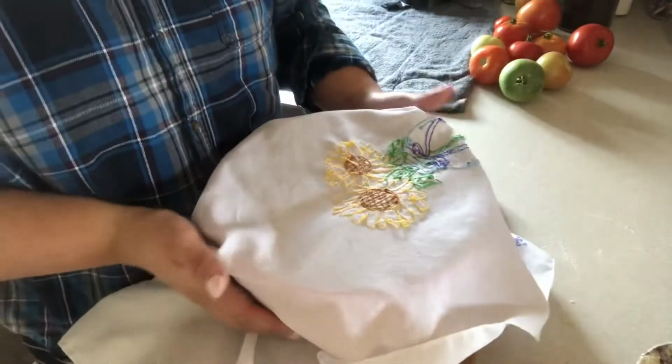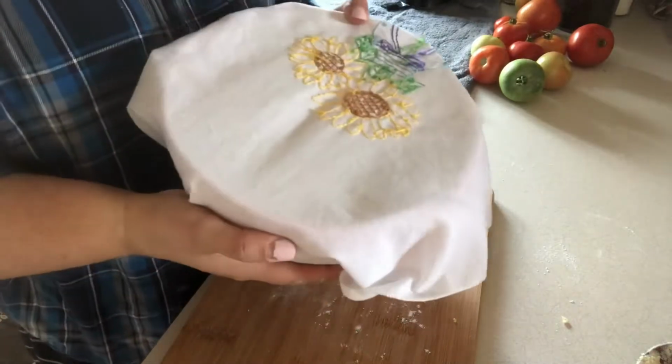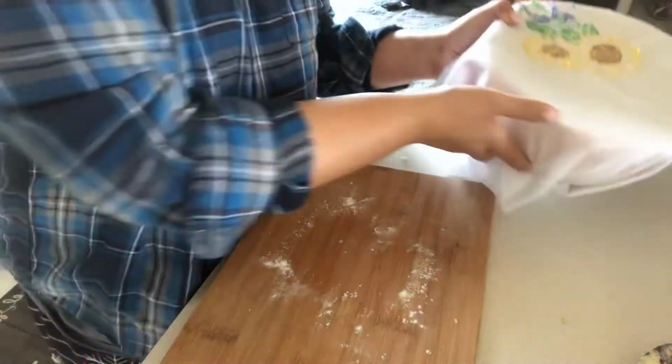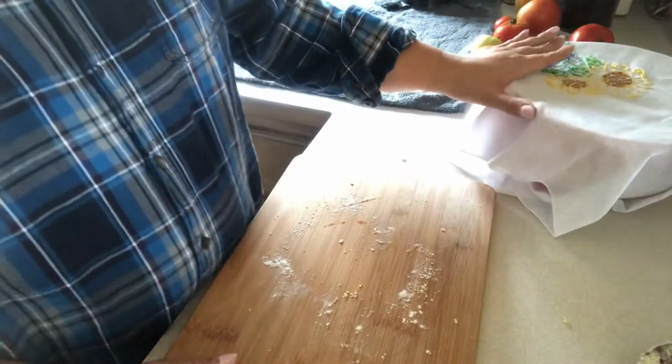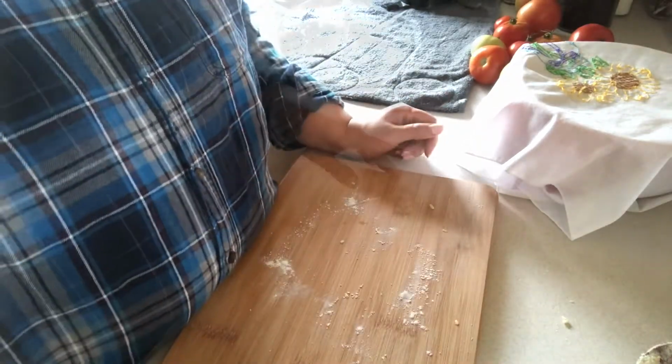I'm going to put it back into my bowl, cover it with a tea towel, and then I'm going to check back in just a couple minutes and check on it, and then I'm going to let it sit and rise for, some recipes say 1 hour, some say 2. I'm just gonna go in between, an hour and a half, and just go from there.